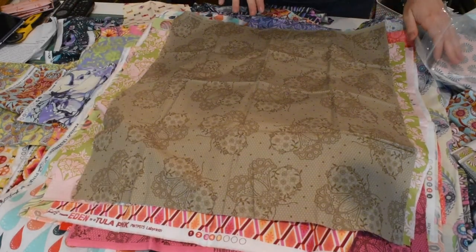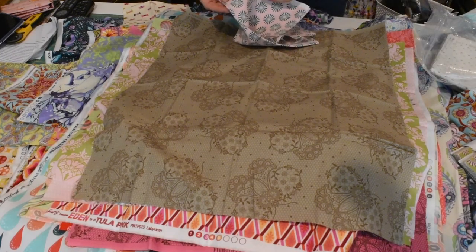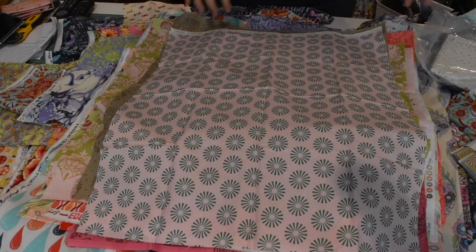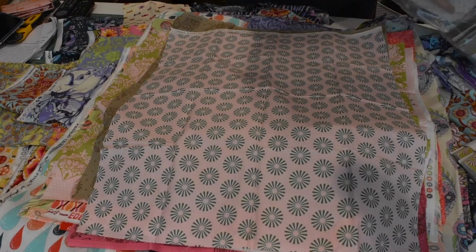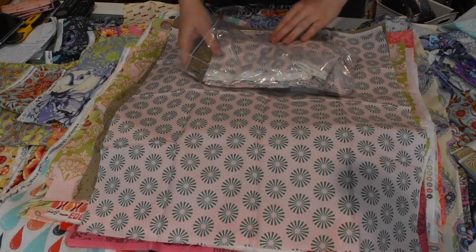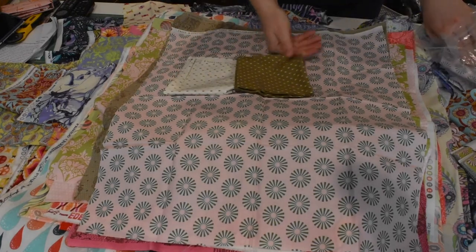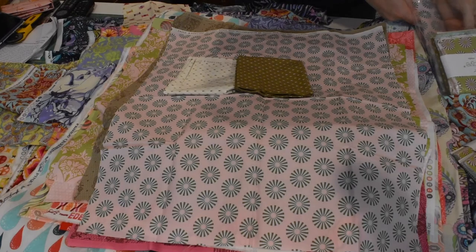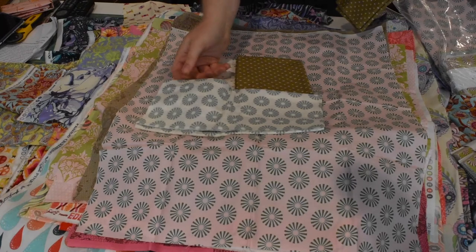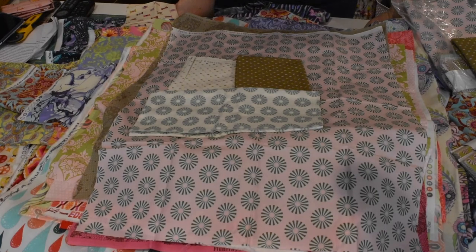At least I think all this is Hushabye, unless some of it is Full Moon. This one's Hushabye too. Yeah, I think the other Hushabye. So I have my little secret baggie of all my good special tulip pink fabrics — like this one, this one, and I have this color. So these are my favorites. I'm excited to make something with those at one point.